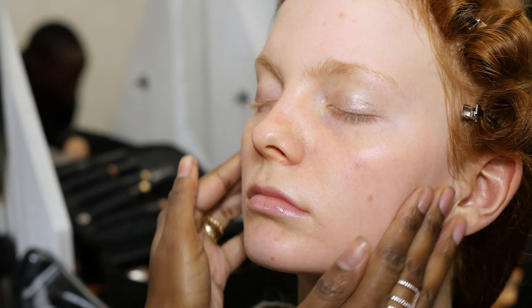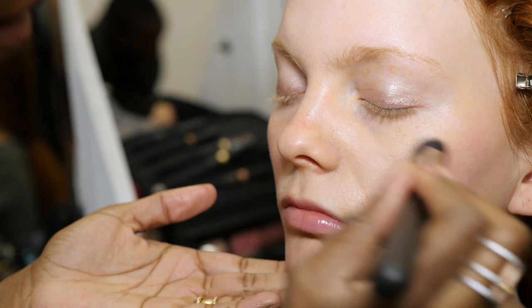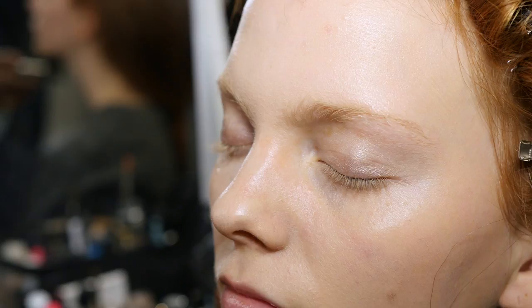I like to swipe it on pretty generously at first, and then apply thin layers of it to create a bit more coverage. There we are. I'm feeling that. Let's move on.